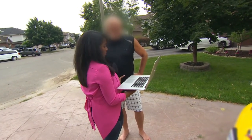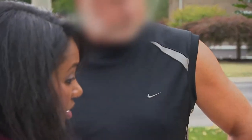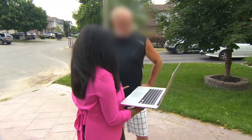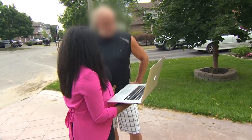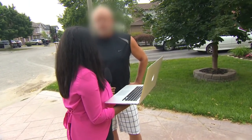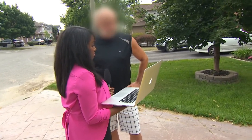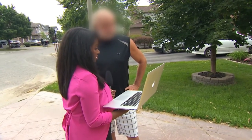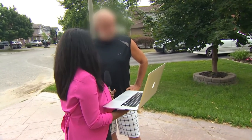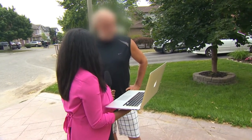And how long have you had these cameras? February. Okay. Can I ask, why did you think of getting them and setting them up around the home? Well, I have teenage kids. I want to see what's going on in my home. Especially when I'm away, traveling. So you got them for the safety of your family? Yeah. And you never thought that anybody could just look into your house? No.